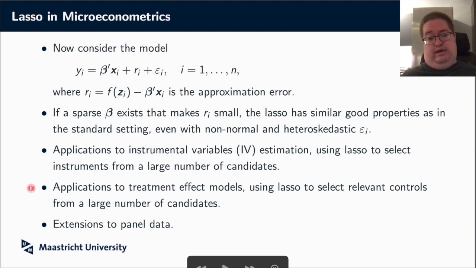Another thing that they look at is treatment effect models, where we have a large set of controls. So we are interested in the coefficient of one particular variable, our treatment, and we have a large set of controls to ensure that actually we do have exogeneity. So you can also use the lasso to select the relevant controls from that.